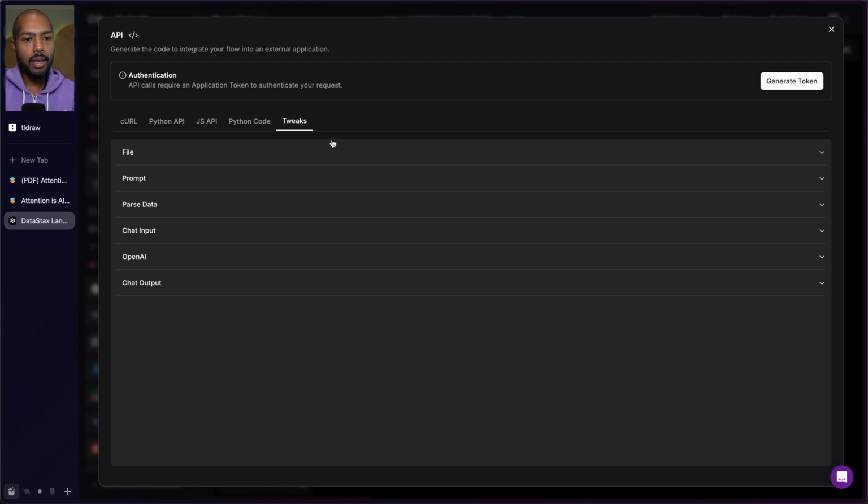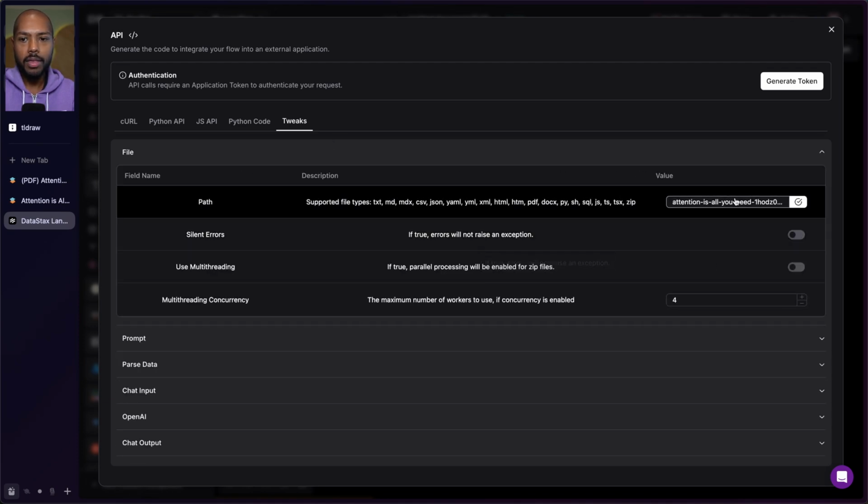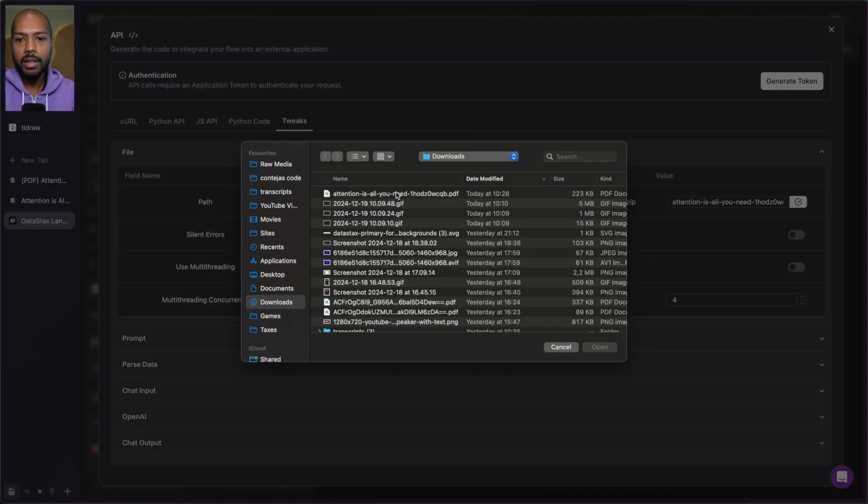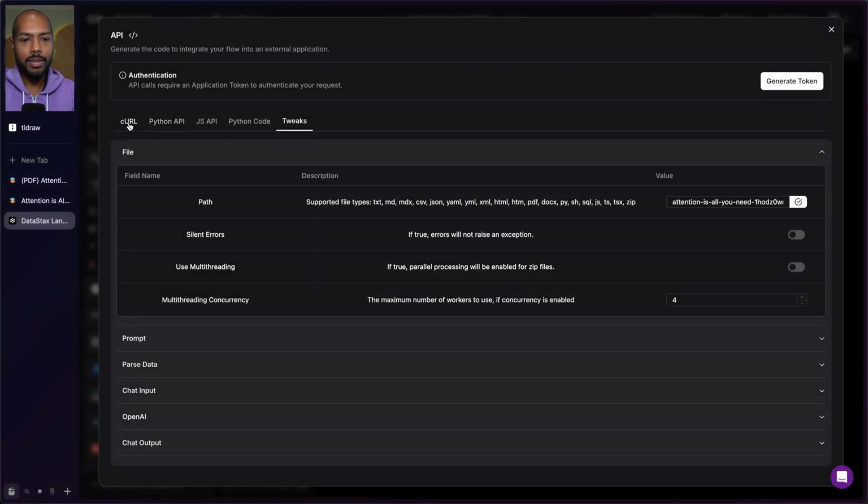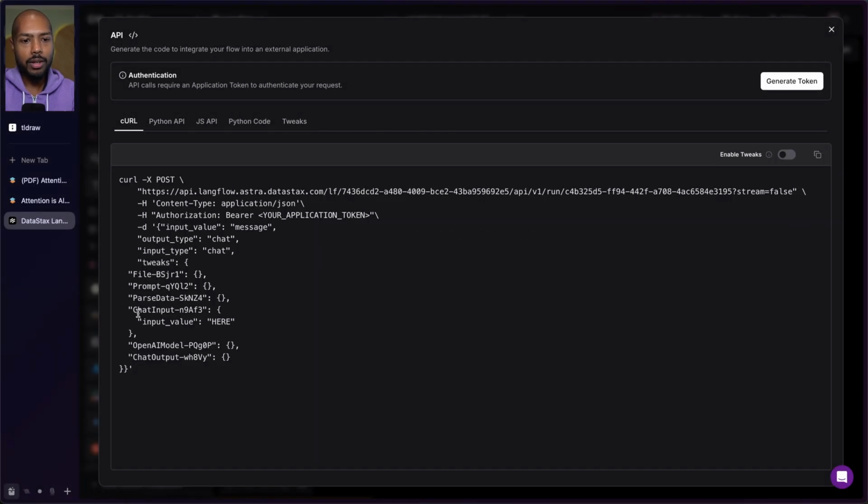And similarly, the file here, the path, can be tweaked. So you can come in here and change it. This component is called chat input N9AF3. File is this one. And you can just change its input path to something else. Of course, this input path would be on your system where you upload files. This isn't a lesson on deploying software, but all that to say, you get a network endpoint that you can call with any input parameters, including the file, the PDF, and the chat input. So you could realistically turn this into a product.